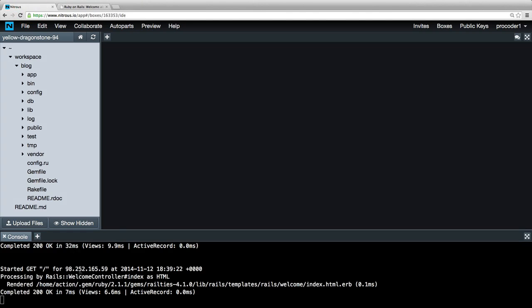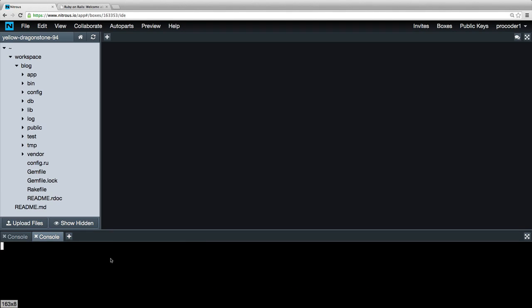So now going back here, I'm going to have to create a separate tab to add more commands. So I just hit that plus sign to have a new console tab down here. And then I'm going to navigate back into the blog folder to continue writing Rails commands. So workspace, blog. So you want to write that down, and then the prompt changes and we are inside the blog directory. So from here, we're going to create this special Rails command.